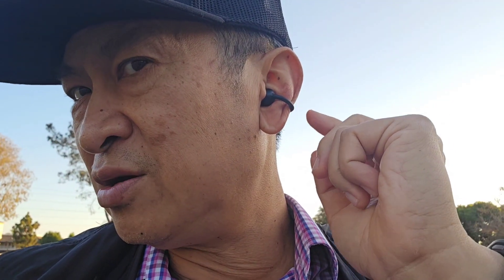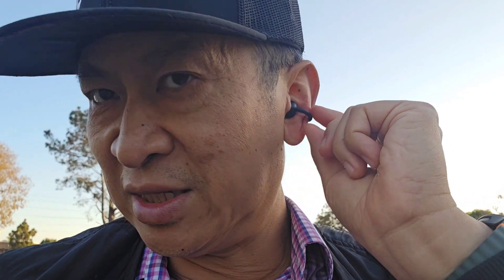Let me pop it back on. If you have bigger ears it might be a little annoying — my ears are a little larger so it touches, but if I get it just right it's not too bad. It's called an earring because it sits in the ring. It's pretty secure — walking, bending, it doesn't want to fall out. That's another thing I like about it besides the sound quality.